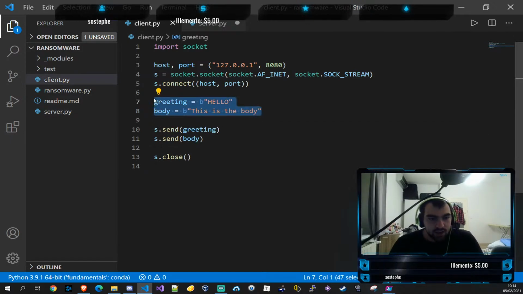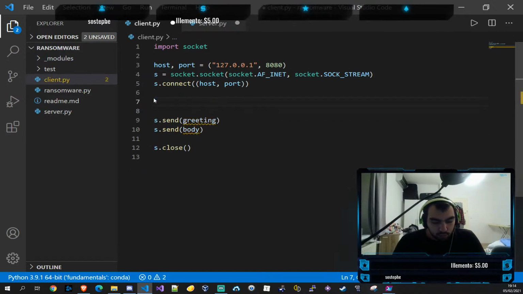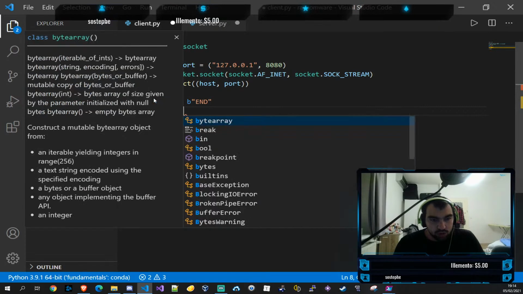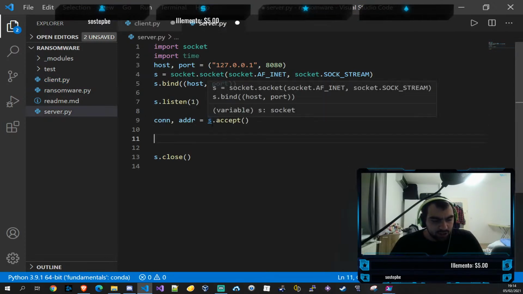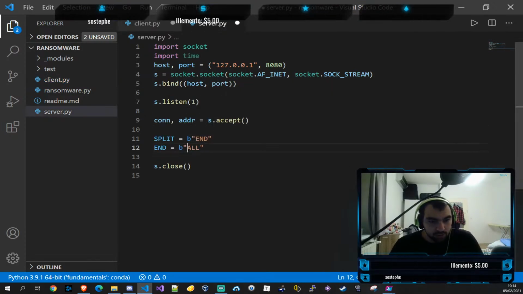So we have a split equals end, and then end which equals all. You'll see where this is going in a bit. And I sometimes do this because it's a bit faster to do this. In the server, we're going to make it end all for a very particular reason that you'll see in a bit. Actually, let's just make it split plus all.